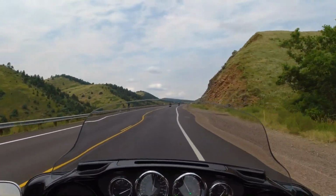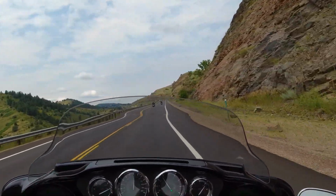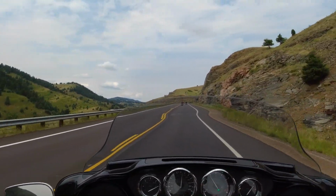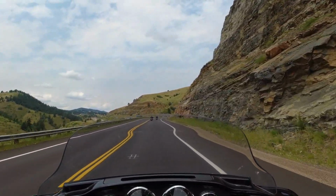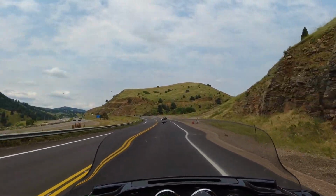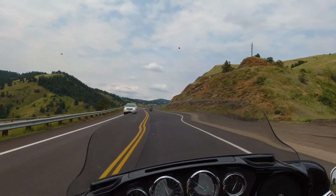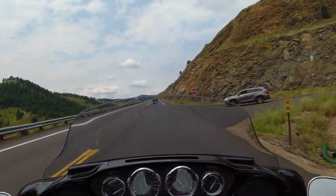Just looking at them, they almost look identical. Besides all the upgrades, I noticed the hand grips are upgraded, the mirrors seem like they're the upgraded mirrors, I think. This one seems to have a slightly different sound. It seemed like the other one was maybe a little bit louder than this one. But yeah, you definitely have to push on the handlebars a little bit more, which takes a little getting used to coming off of that other one, jumping on this one.